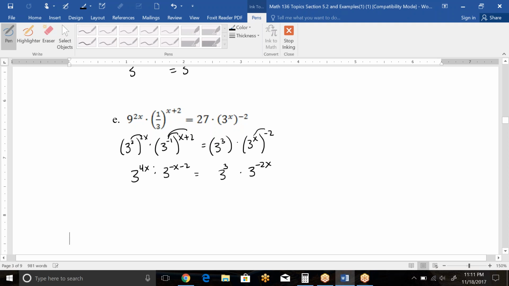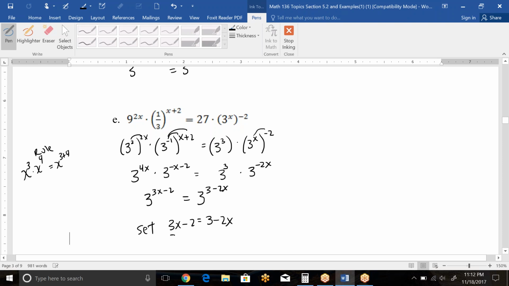Okay, the problem is this cannot all be set equal to each other yet. You're supposed to only have one base on each side, so we're going to have to use another rule of exponents. If you have the same base and you're multiplying, we add the powers. So remember that was a rule. So we're going to be adding our powers here. So 3 to the 4x minus 1 would be 3x minus 2, because this is not a like term with that. And this would be 3 to the 3 minus 2x, since those are not two like terms. Now we set the tops, or the exponents, equal.